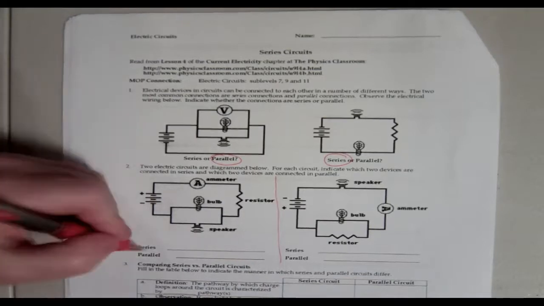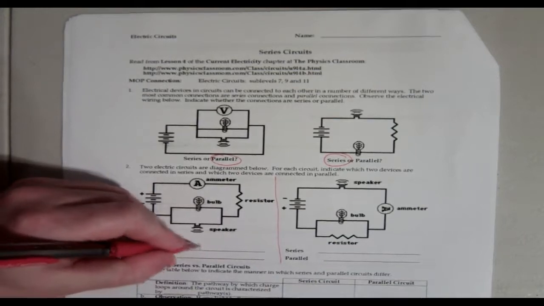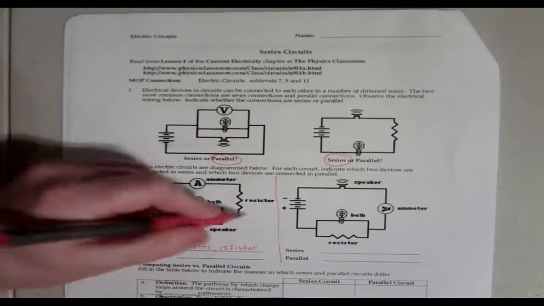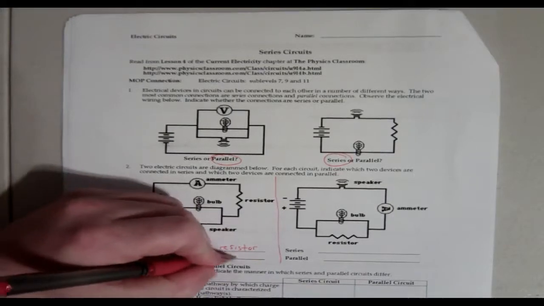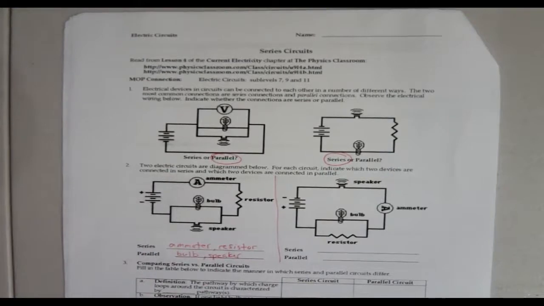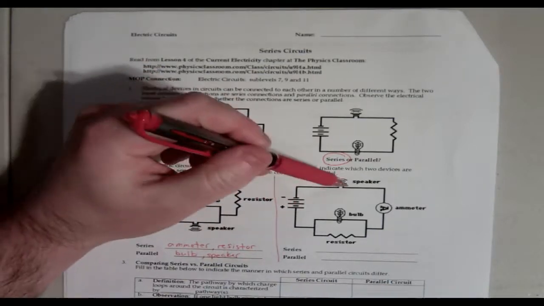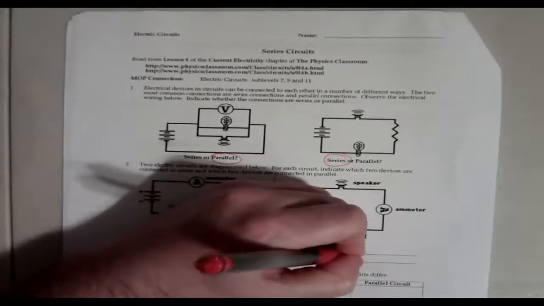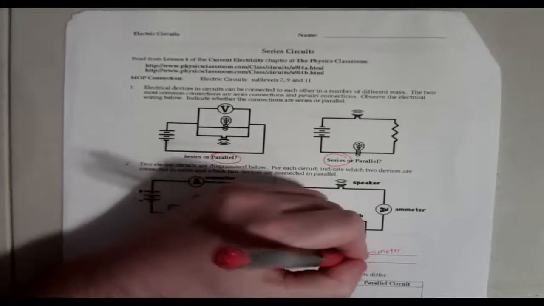So if we look at this in series, in other words, one pathway, the ammeter is in series with the resistor, because there's just one pathway, it can flow along those two. The multiple pathways would be the bulb and the speaker for the left one, which makes sense, right? So that's the left side. The right side should be just as easy. The things that have only one pathway are the speaker and the ammeter in series. And the things that have multiple pathways, which is parallel, would be the bulb again and the resistor.